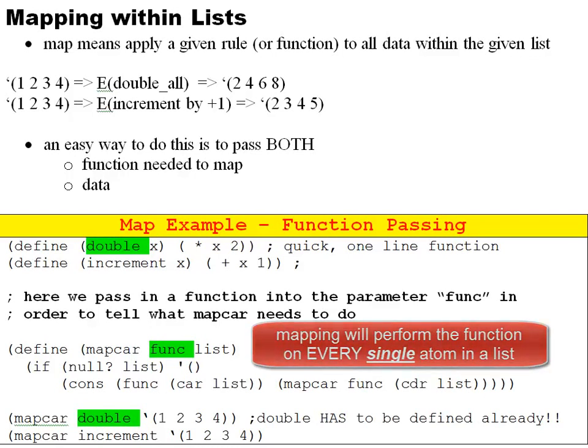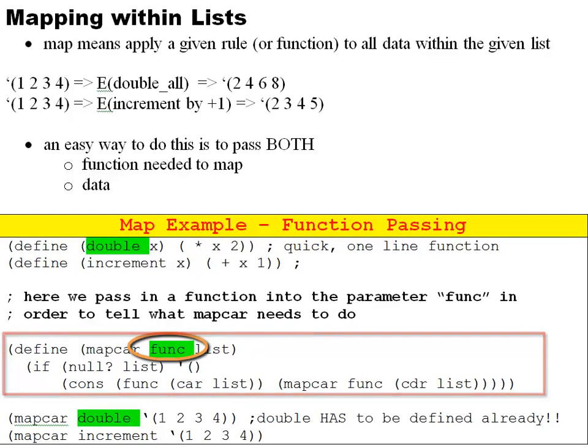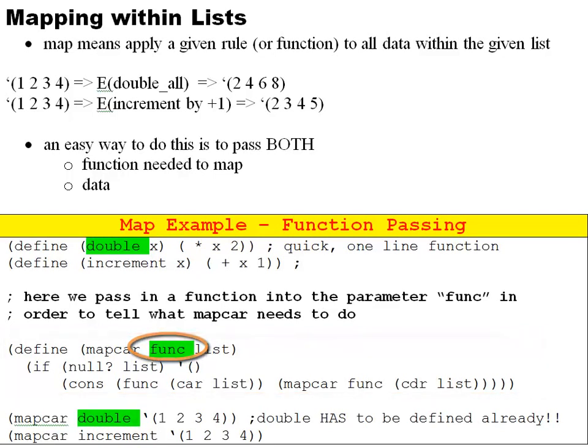We have define mapcar, the function, whatever function we want, and the list. Here's the other beautiful part, that function is a parameter. I could decide to do a double, I could decide to do an increment, I could decide to raise everybody's grade by 5%. The beautiful part is mapcar has the ability of accepting another set of functions to be able to adapt to our new set of data that we want.